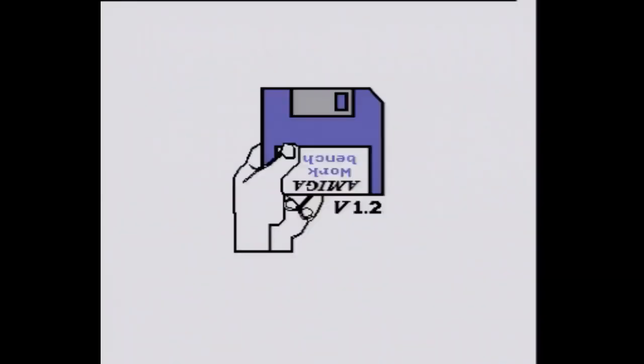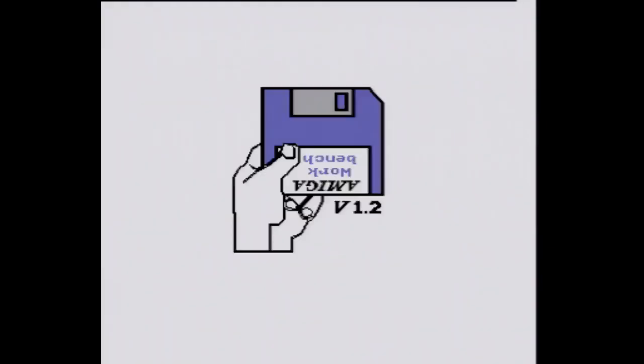What's this one? Amiga Computing, September 95. Crazy that the Amiga was still going on at this time. Amiga Tools 2. Let's see what this one has on it. Yeah, I've just got a huge pile of cover discs here actually. Oh, that one doesn't work either.